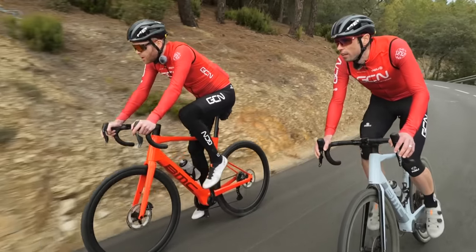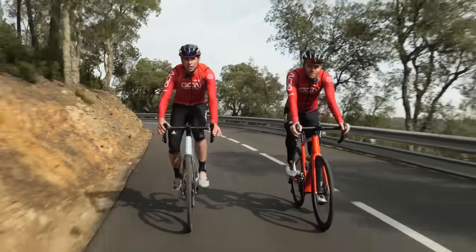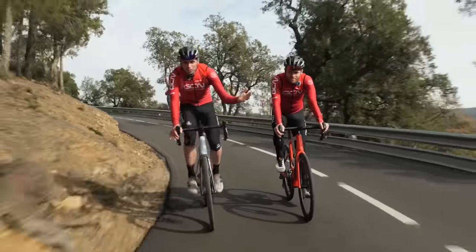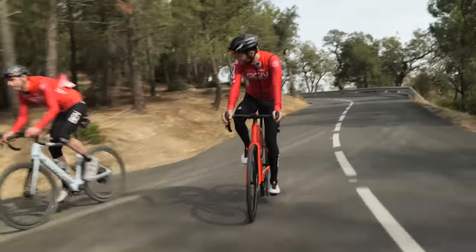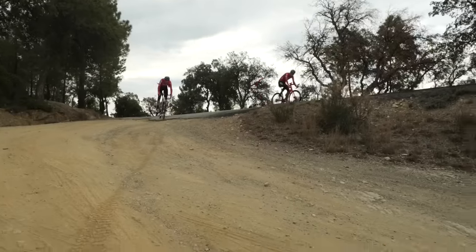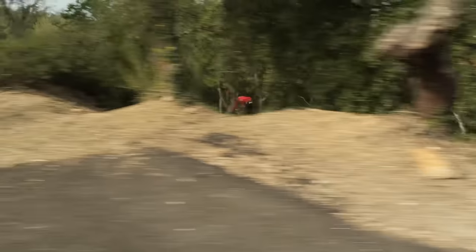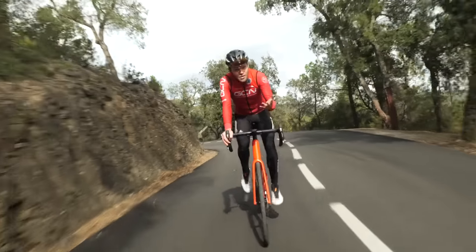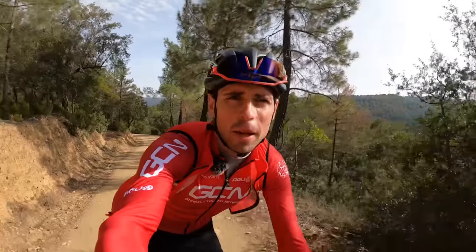However, when you are riding out on beautiful roads and you see a nice gravel track darting off to the side, well, you've got the option to simply head off and explore thanks to the gravel bike. And that is one of the big advantages of gravel. It has that extra capability. It's a personal thing, right?